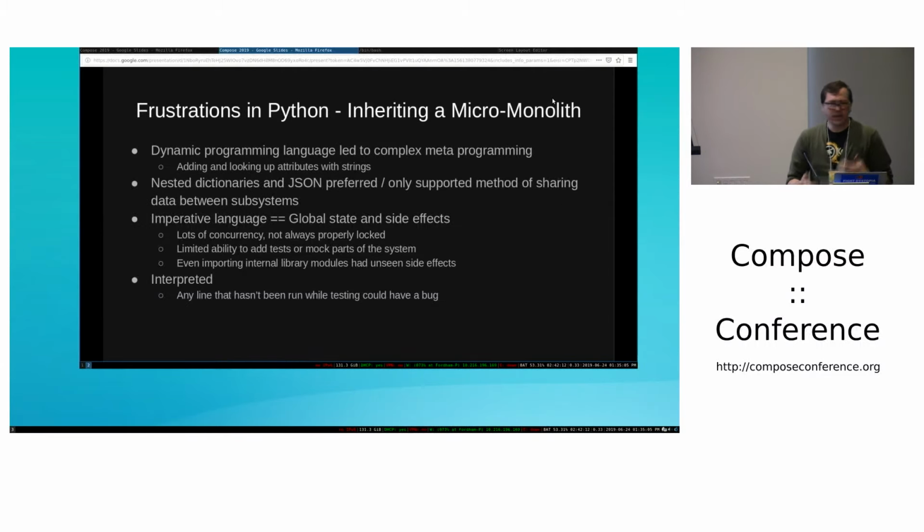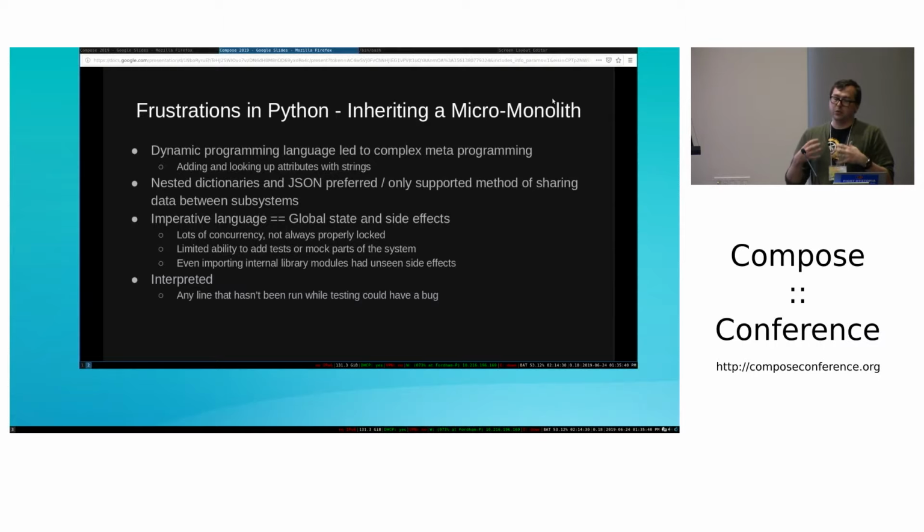Lianne and I joined Kimi about 3 years ago, and when we joined, I think a lot of people who come into a startup at that point suffer the same things we did. A lot of the people that had written the original code weren't there anymore. There was almost no testing, there was zero documentation. We inherited what we call a micro-monolith. It was conceptualized as a bunch of Python microservices using 0MQ to talk, but if one of them broke, it took down the whole system. It wasn't very well segregated.